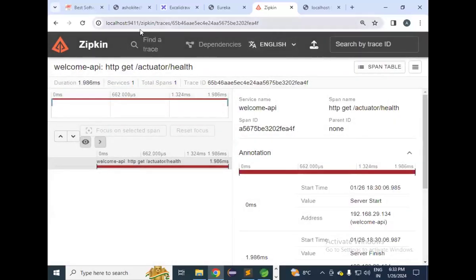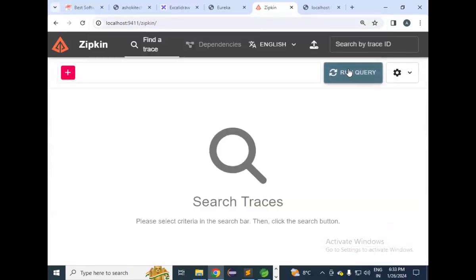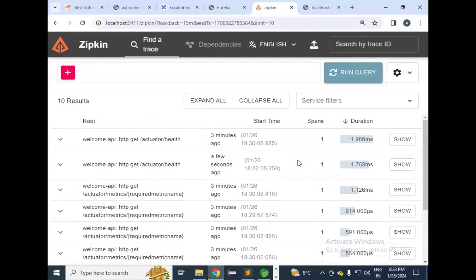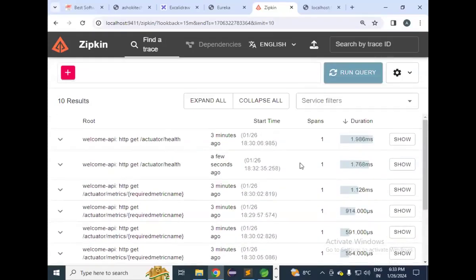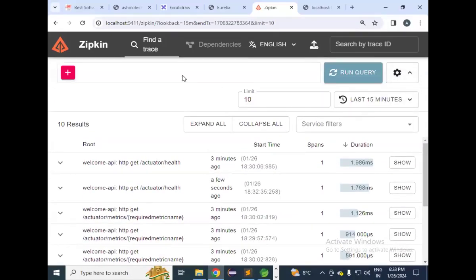This Zipkin dashboard is used for distributed tracing. What is the meaning of distributed tracing? Distributed tracing means how many times the request is sent to your REST API and what is the time taken by your REST API. All that information we get by using the Zipkin dashboard. Service registry, admin server, and Zipkin server are available. Service registry will tell you information about all the services. Admin server will provide the functionality to monitor and manage your service. Zipkin server will tell you how many requests came and how much time it took to process the request.